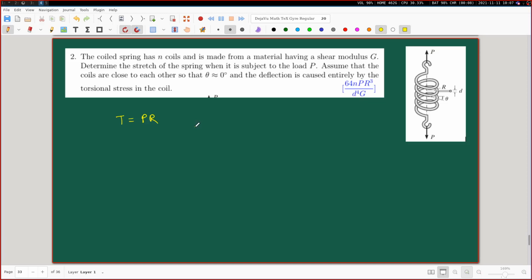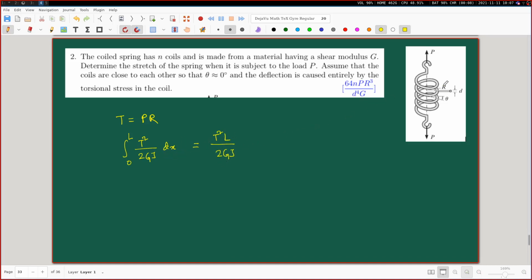Here it is a case of torsion, and we do have an expression for the strain energy associated with torsion. The general formula for a beam is integral 0 to L of T squared by twice GJ. This is for a beam, but suppose this torque were constant along the beam, then this would just be equal to T squared L by twice GJ, where L is the length of the beam.